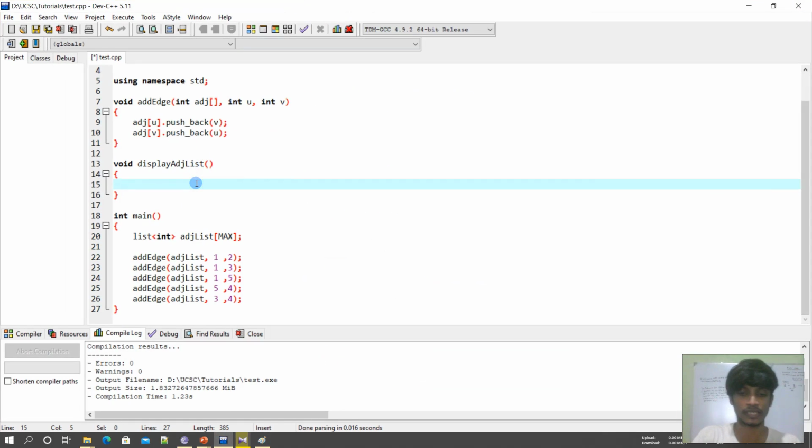So the first thing is we need to declare a pointer. I'm using list int. In order to declare a pointer, we can use the built-in standard library type called iterator.